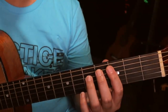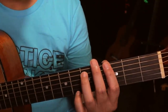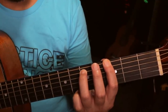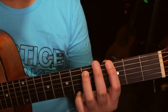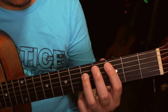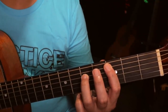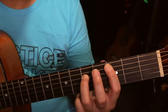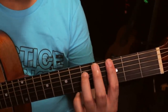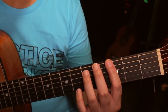Okay. Now let's work on moving from the sixth string power chord to the fifth string power chord. So G. And then pull both fingers down at the same time so that you land on the next pair of strings. And then play the C power chord. Now to go back to the G chord, you push both fingers up. Okay, so this is the movement. Don't try to move them one at a time.